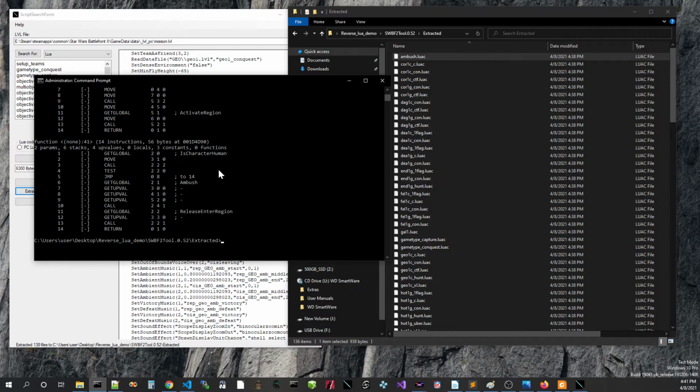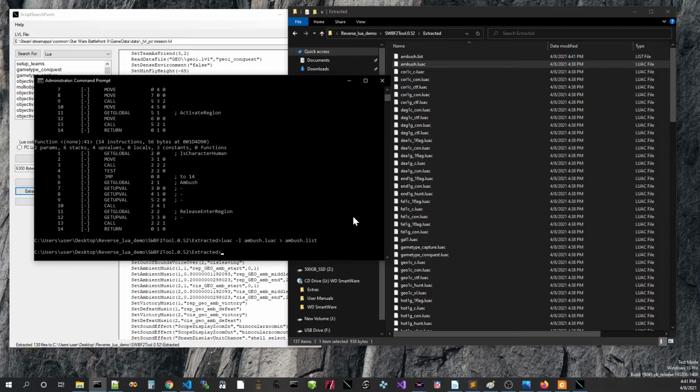Now let's say that just prints to the command line. If we wanted to put that into a file, we want to use this operator right here, this redirection operator. That's how I end up having to save the listing results, is I have to just redirect it to a file like that.